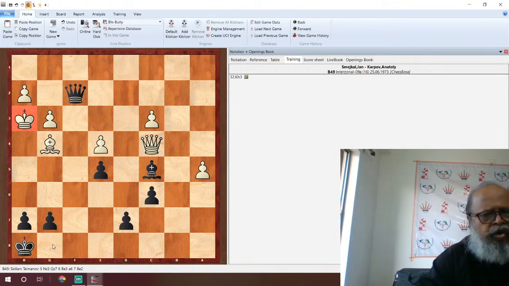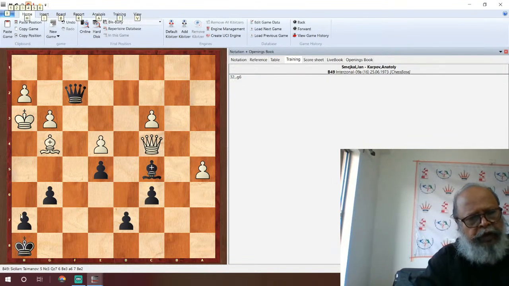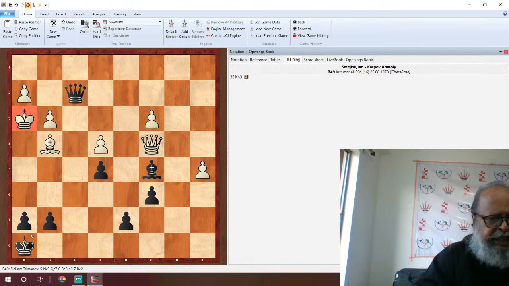Don't be eager, the player should not play like this, coffee house. This is a coffee house move. I want to play like this. And then come. This is, no. He played the scientific move. All protected first.